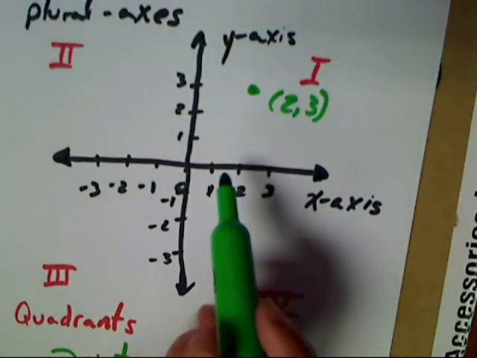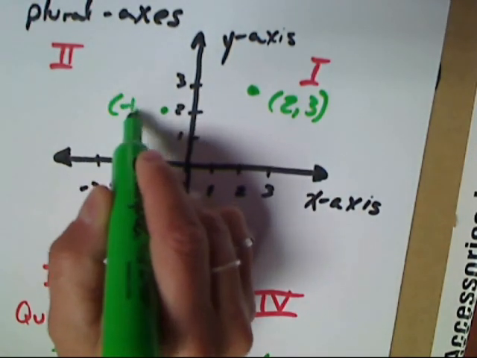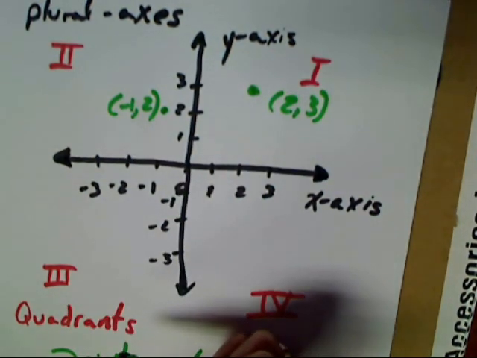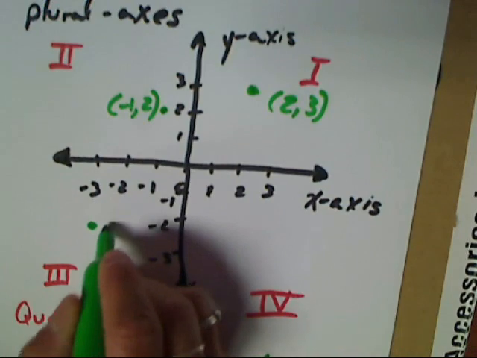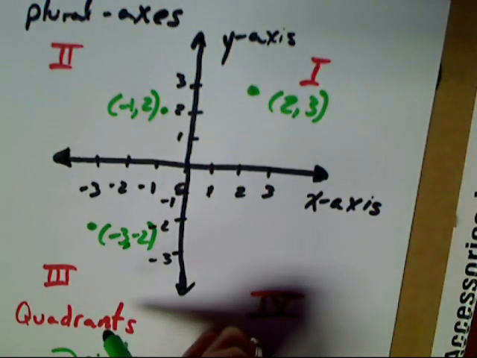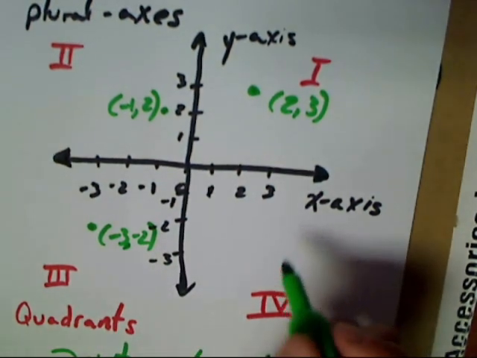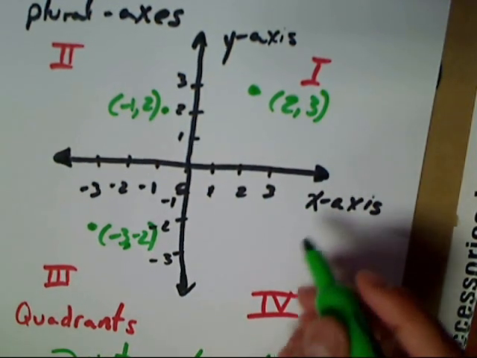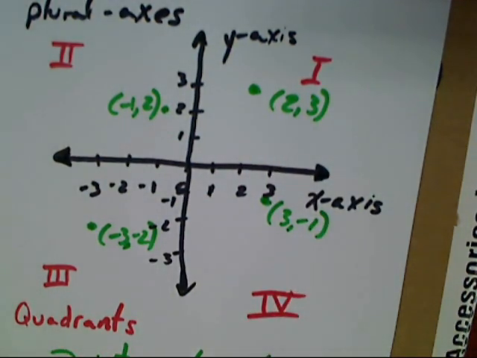To be in the second quadrant, maybe it's something like (-1, 2). I would go back 1 and up 2. (-1, 2). To be in the third quadrant, both of my coordinates would have to be negative. Say (-3, -2) would be here. Notice that all of my points have parentheses around them and a comma to separate the two coordinates. That is correct notation. Technically, it's not a point if it doesn't have the parentheses around it. So keep that in mind. And let's see, one over here. How about we do (3, -1). So we go 3 and then down 1. (3, -1). And that's how you would plot a point.